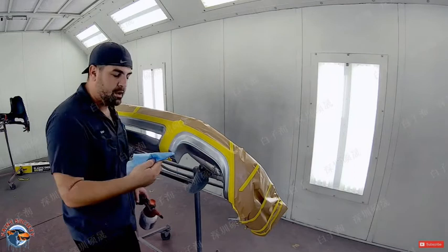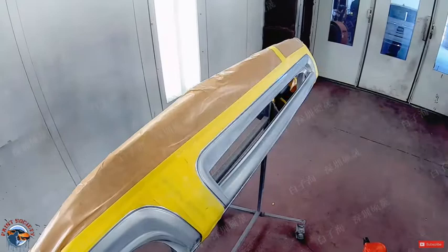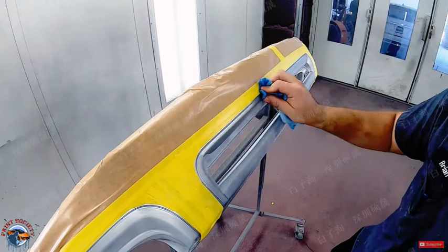Now here I'm using a solvent-based wax and grease remover, okay? And this is going to further remove any contaminants or anything like that that is going to prohibit our tape from sticking. And notice I'm spraying it on my paper rag instead of the actual part because I don't want to saturate the tape. I don't want the tape to lift any.